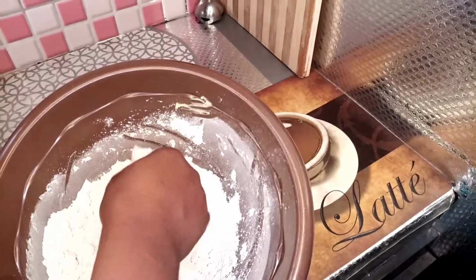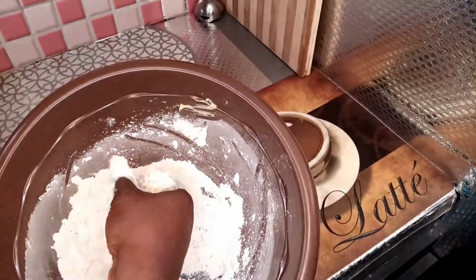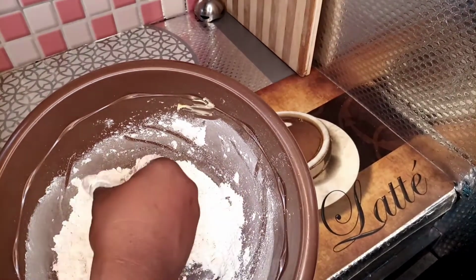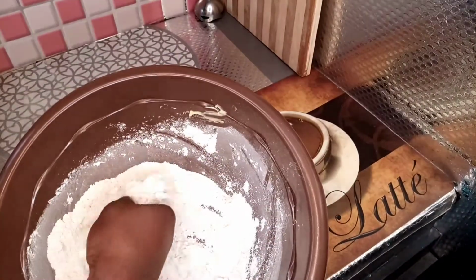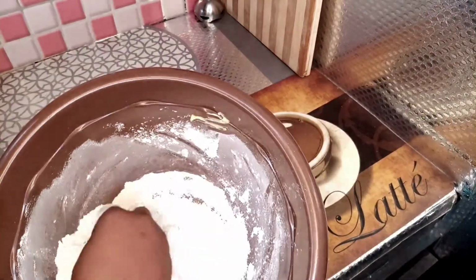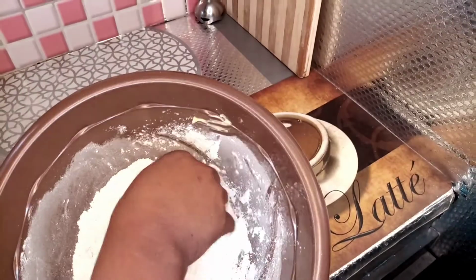So my hands are washed already. I just want to make sure the butter and the flour mixes together. And it gives me those lumps. You can see those lumps in it. So I just keep mixing it for it to incorporate together.